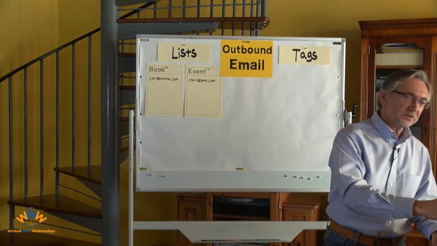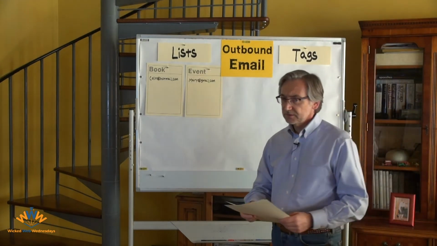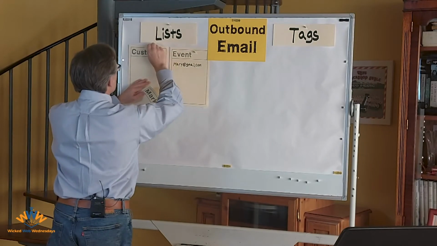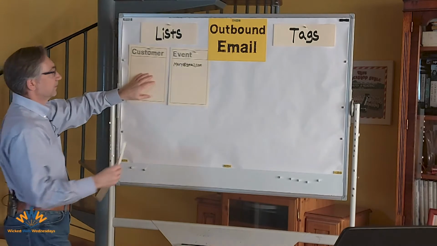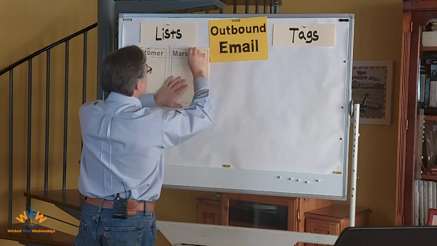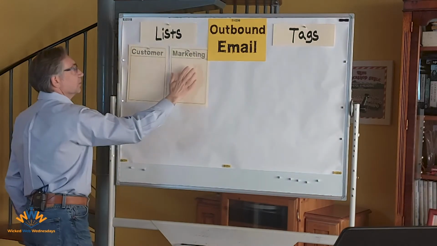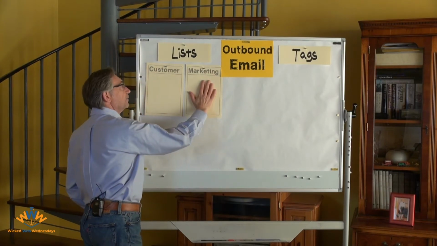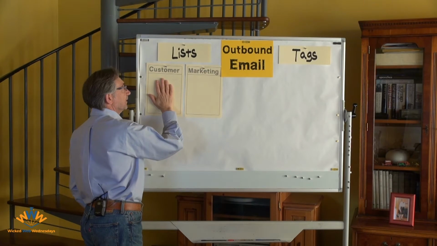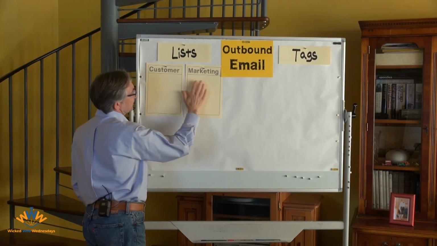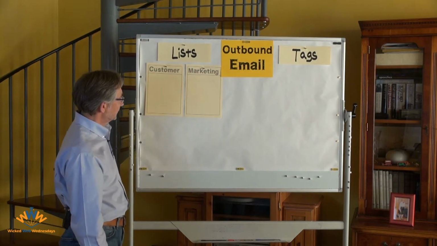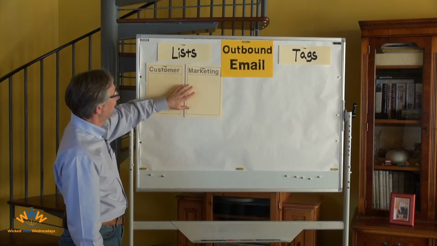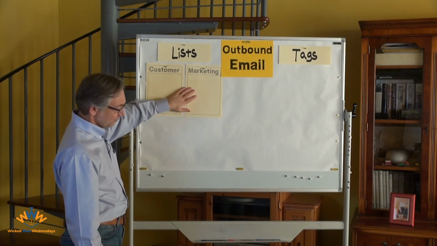good logic for saying there should be at least two different lists. Let's say we have a list for everybody who is a customer, and then we have another list for everybody to whom we are marketing who is not yet a customer. And that way, somebody who is on the marketing list when they become a customer is on another list. And if somebody is on the customer list, they're not going to be on the marketing list. And if we have a small number of lists like that, in this case it's only two, then I think the logic there is okay.